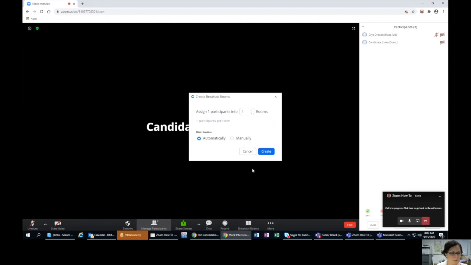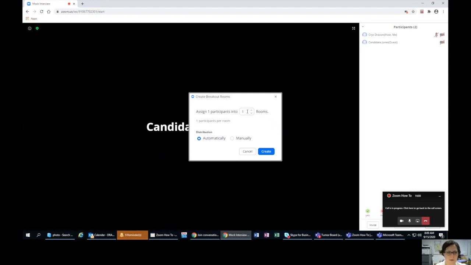So you click down there to make the breakout rooms. And then we decide, ignore this whole one participant because it's probably going to be zero because you're doing it early. So you want to make your rooms. So look at your schedule, whatever your schedule is based on, and how many rooms. So think of it this way. Take out the whole virtuality of the whole thing for a moment so that you don't overwhelm yourself with, I don't understand this piece of it. Pretend you're in person and pretend these interviews are in person.